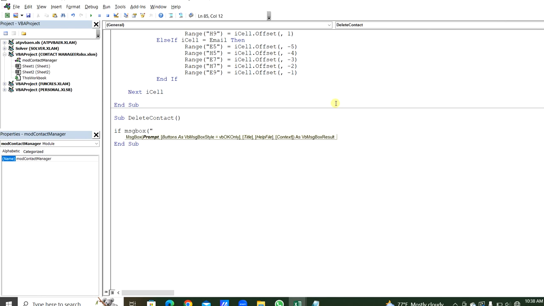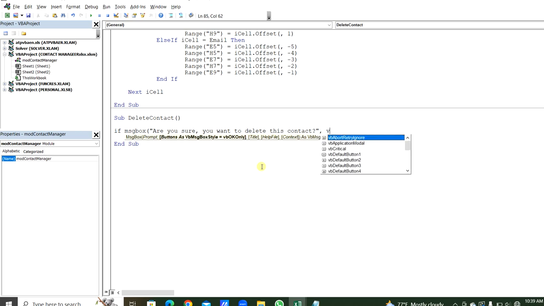within double quotes, Are you sure you want to delete this? Then comma, this will be within double quotes, then comma, vbYesNo, plus we can add the question symbol as well, vbQuestion, comma, then will be the title.